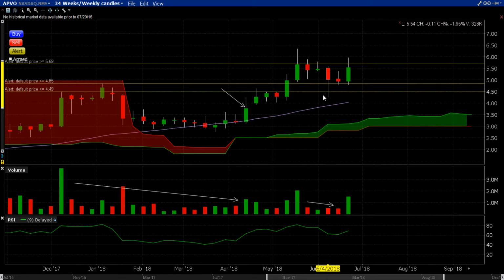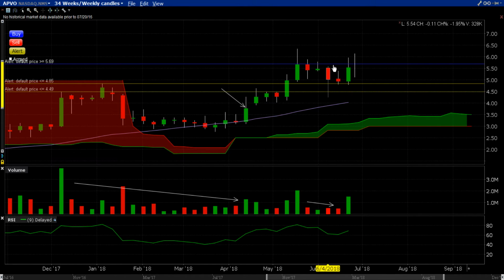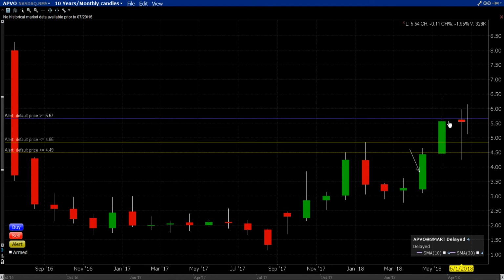And if you didn't buy here on the pullback, what now you could wait for is next week's candle. Hopefully it's going to close above the 569 level. 567. So if we have a candle here over 567, and we have another candle here that's twice the average volume of the previous 4 weeks, plus next week's candle should coincide with the end of the month. So you'd have a Stan Weinstein stage 2 confirmatory continuation breakout confirmed, and this candle could probably go up above and just confirm the continuation move towards your target.